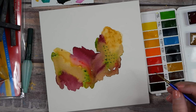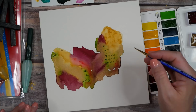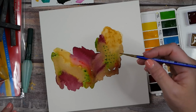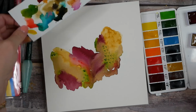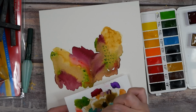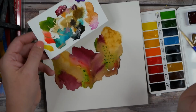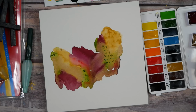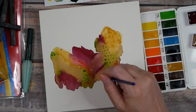Kind of an interesting take on some mark making there. And I can do that with the gold, because why not? A little different thing with the gold. What if we come in with maybe, let's think about this for a second. Let me use my little scrap here. Kind of want to do like maybe some, oh yeah, see, that works out good. We can do some, ooh, look at that. Okay, yeah, I'm liking that with the gold. Like we could come in here with maybe some, what do I want to do?